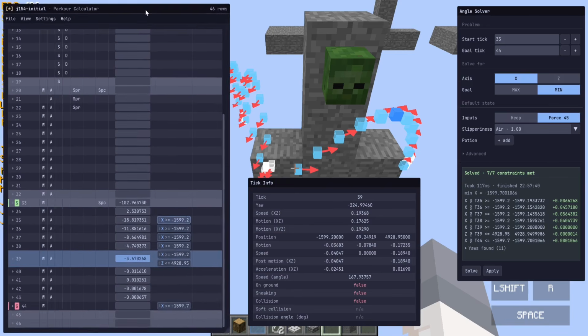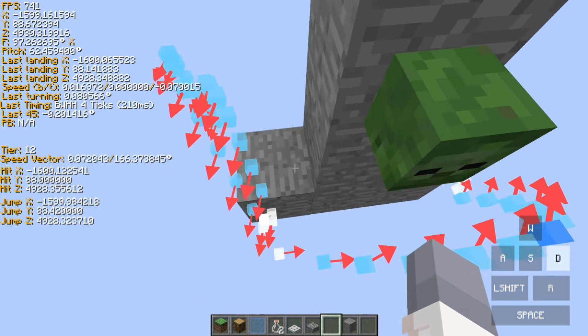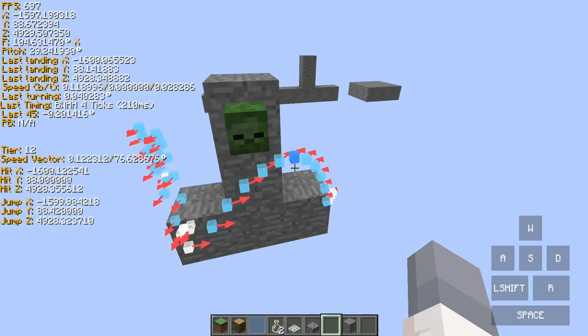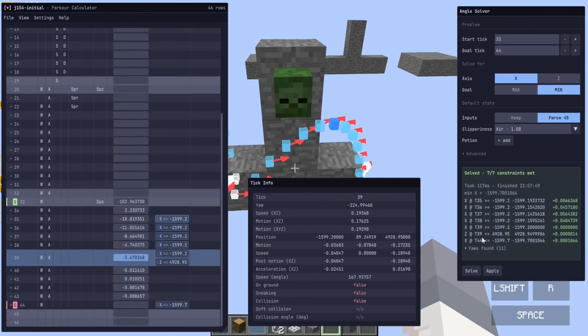This is not many constraints, and of course you need to try and error around a bit, thinking a little critically about where the hitboxes are, where ticks might be able to pass, and you can figure out even a d12, the optimal angle, quite easily, I would say. You can also see here by how far we landed it, by 0.0001066, and the binding constraints are very visibly on tick 39. Those are probably the most important constraints here, because they are barely passed, and the rest have quite some slack to them.